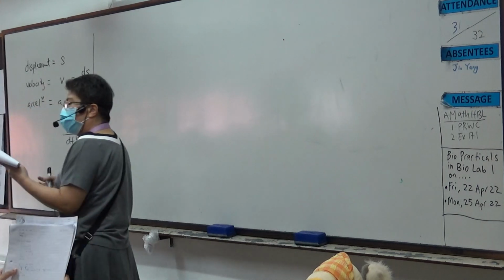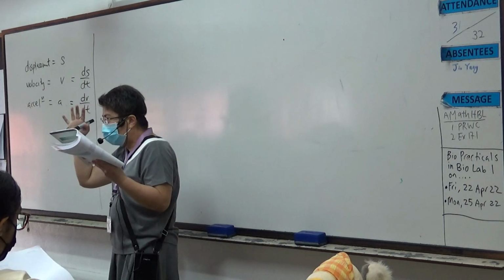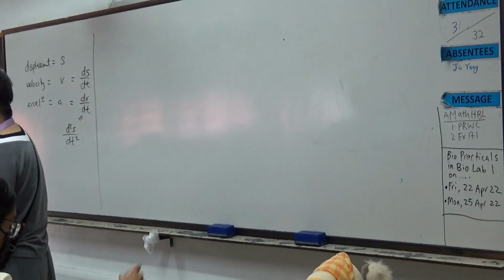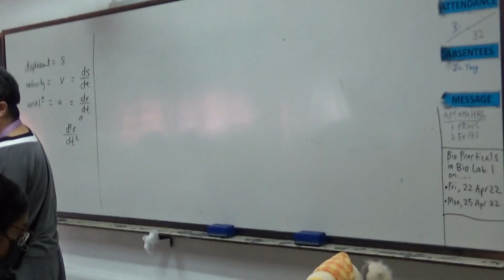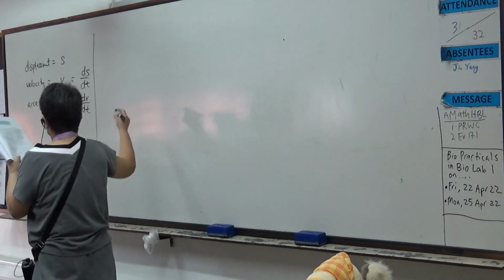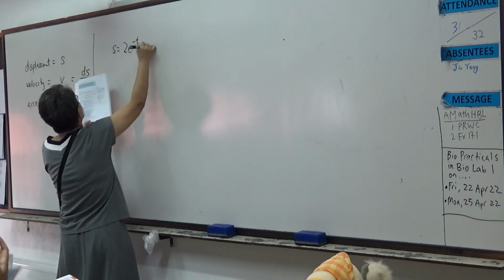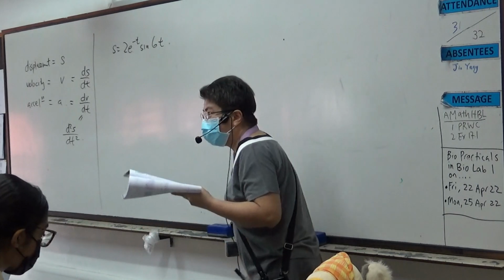Okay, now let's look at example 2. Now don't talk, kinematics is something that you need to visualize. I need you to understand, okay? A particle moves in a straight line so that at time t seconds after leaving a fixed point O, its displacement s meters is given by this. So I have this. Okay, this is the displacement function.